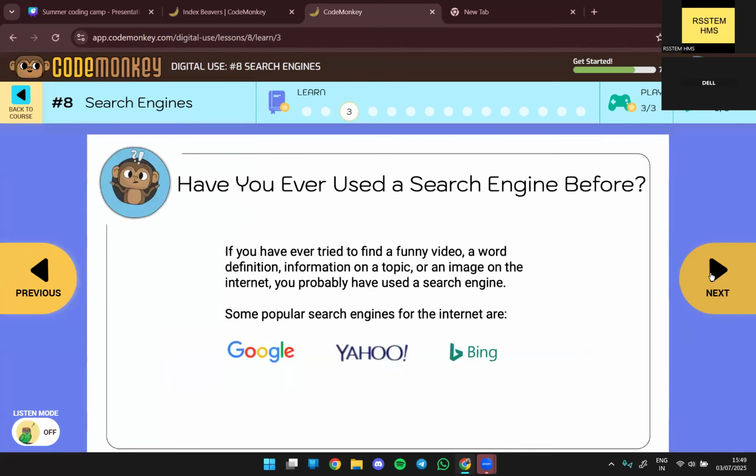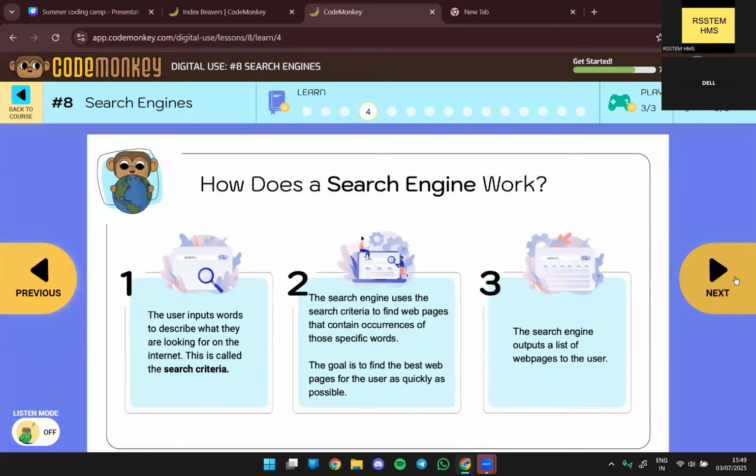So yeah, cool. There are search engines like Google. Some of you might remember Yahoo a long time back. Bing right now, Microsoft Bing. If you're on a Mac right now, you might be using Safari. Some of you might be using Brave browsers. So many different types of browsers, right? All of them have search engines. So what exactly are these search engines?